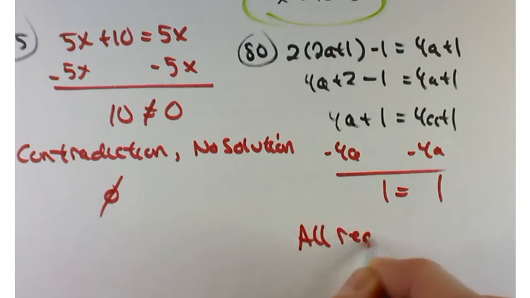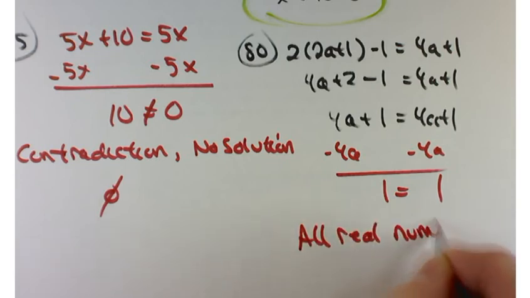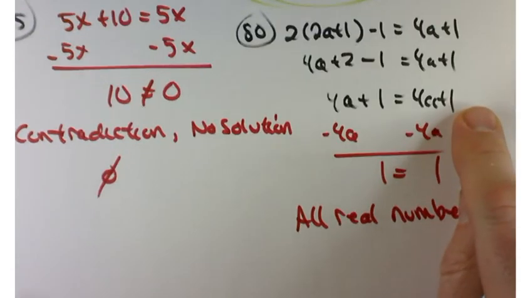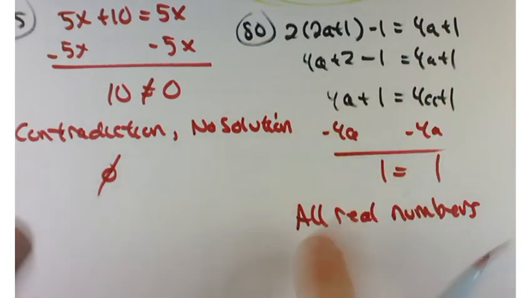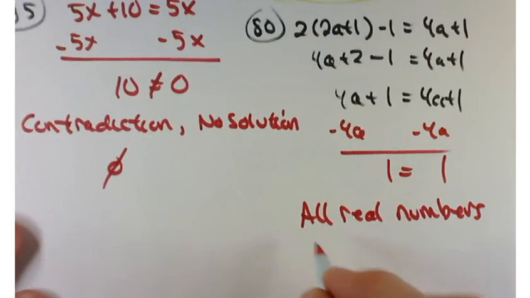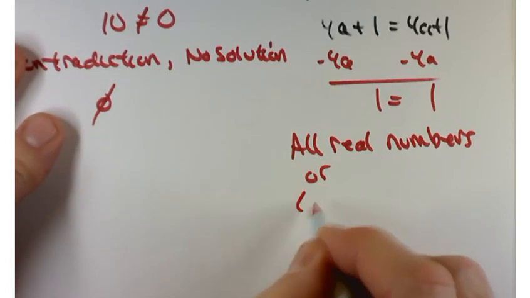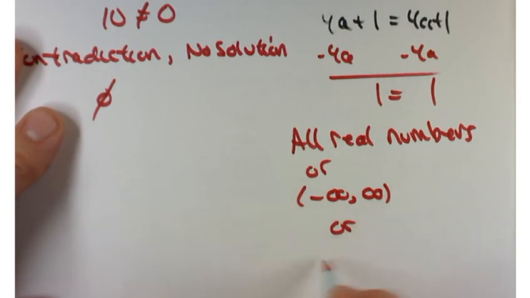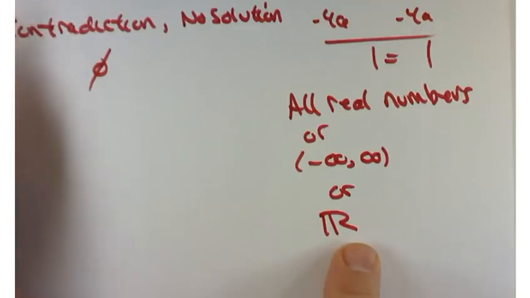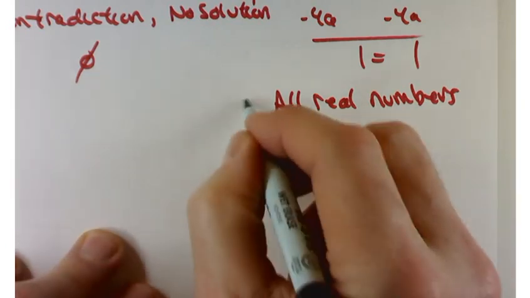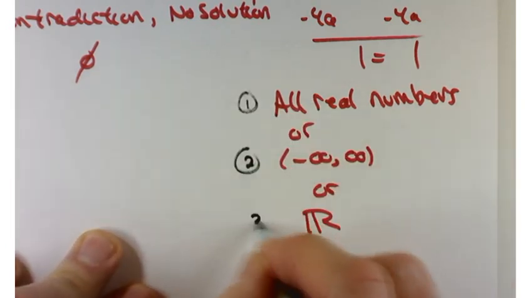Cole? So on the test, do you want us to simplify it to 1 equals 1? Or, I mean, plus 1 equals 4a plus 1? Once you see it, something like this that's always true, it can't miss. If you wanted to write all real numbers, or negative infinity to infinity, or my personal favorite, and maybe a bonus point for you if you write the script R, that really means all real numbers. Any of these is fine.